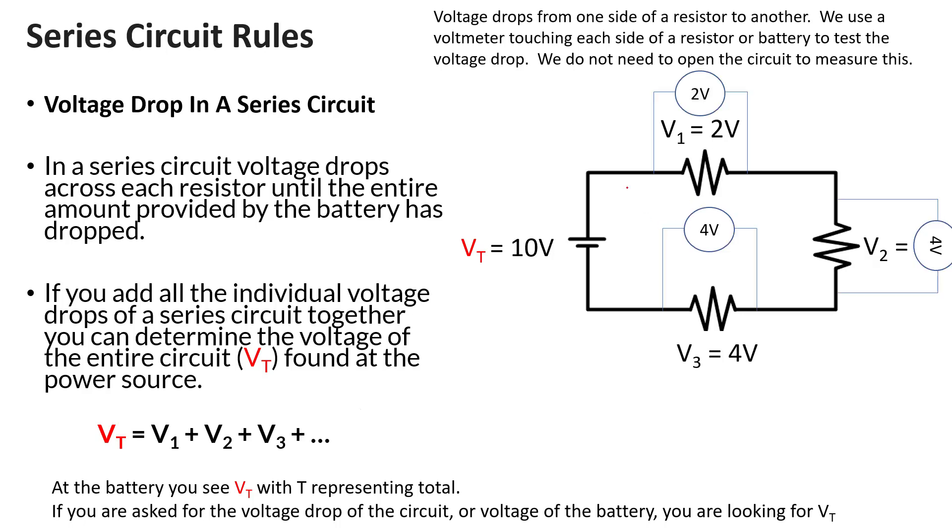You may use multimeters at some point. A multimeter measures many things; when used to measure volts, you have two leads. Attach one lead to each side of the resistor and you get a reading — say, two volts. That designation you see represents testing across that resistor. If you set it up at the battery, you'd read the total voltage — in this case 10 volts. You don't open the circuit; you just touch both sides of the resistor or battery to get the voltage.